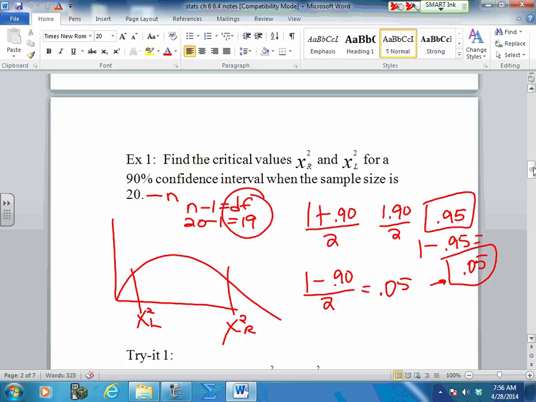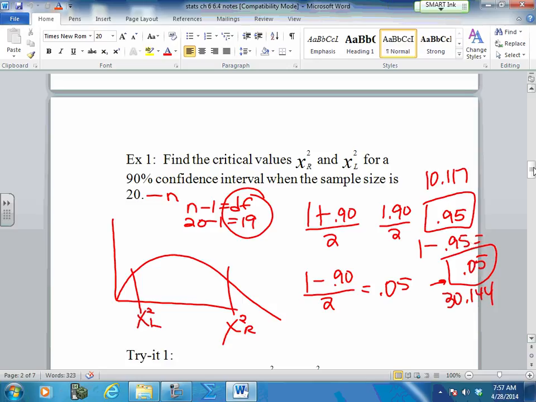The columns on the top you have to look for are 0.95 and 0.05. Okay, yeah, they kind of highlight this for you. If you look at 313, I don't have it on my board, but see where they found 19 and 0.95 is 10.117. And follow across to 0.05, 30.144. Define those two according to their chart. Okay, everybody's on 313 with me?